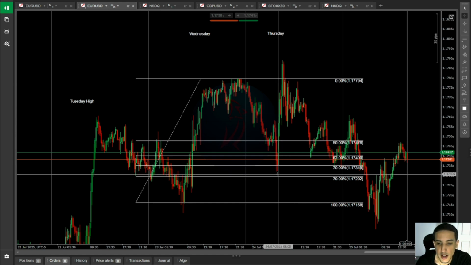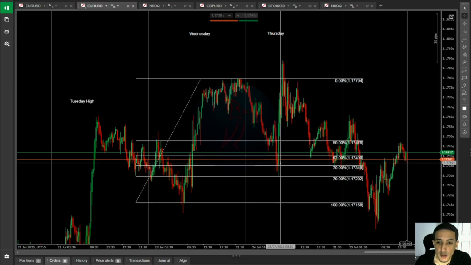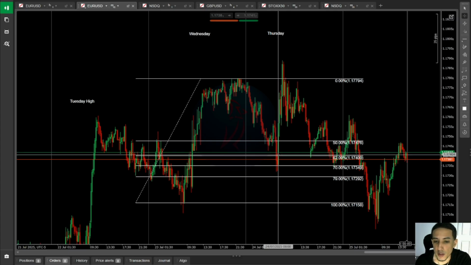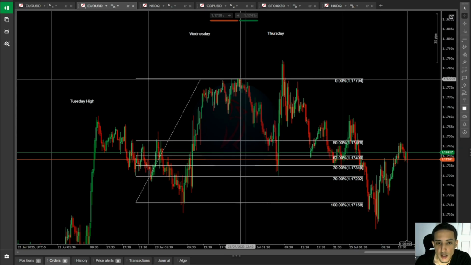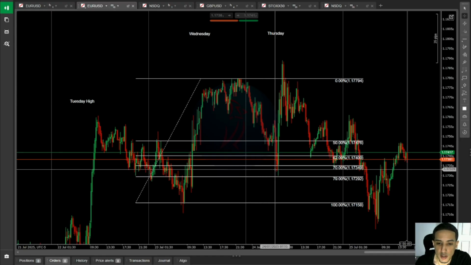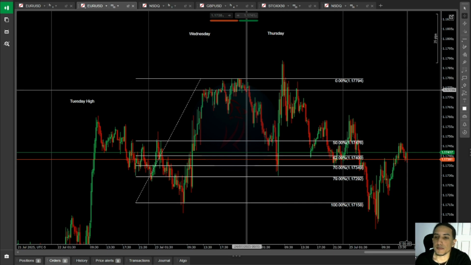That could have been your entire trading day if you're just day trading. I would have been done right there. I would have been completely satisfied with 30 pips per day. I would have been more than happy. But this strategy is to target the previous day's highs and lows, and that's what we did there. It went as fast as it could right above Wednesday's high.